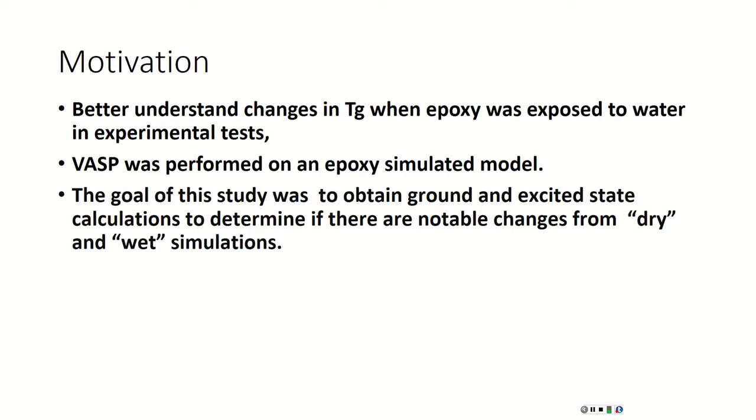So the goal here was, again, to understand what happens, how TD changes when we expose our system to water from our experimental tests, but shown in our simulations. And to do that, we used VASP to initially do the optimization, and then we did molecular dynamics to look at it in a heated system. And we wanted to determine whether there were notable changes from dry and wet simulations, wet meaning the addition of water.